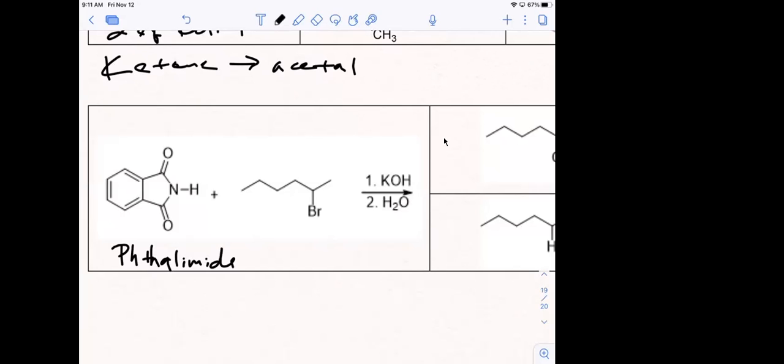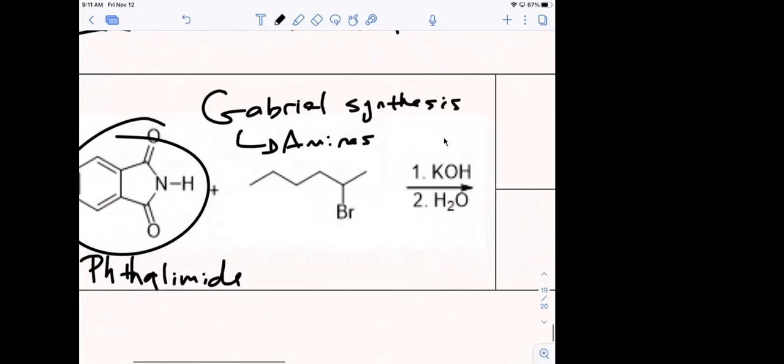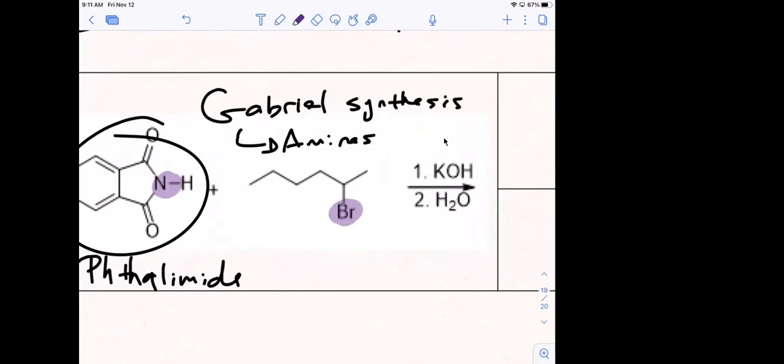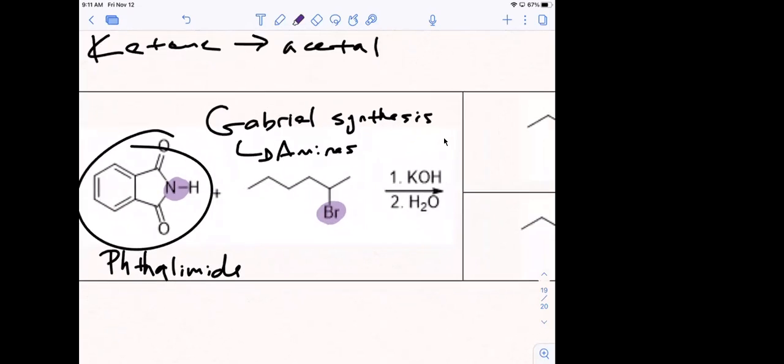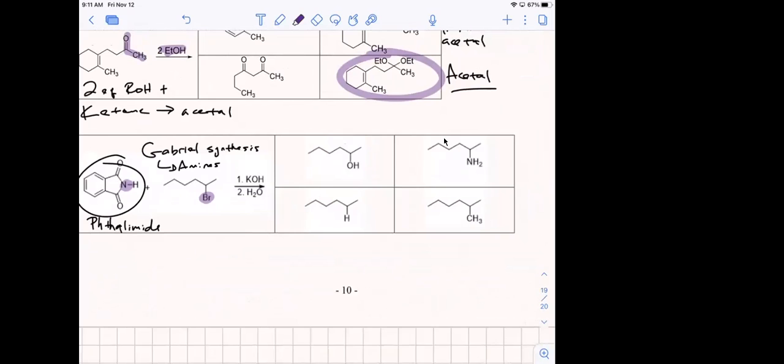Just think about the angel that talked to Mary and told her, it's almost Christmas, so yeah. But Gabriel synthesis, right? That's a way to make amines. So when you see this, that's a dead giveaway, because it's this nitrogen right here that's going to displace the halogen in the alkyl halide. You need phthalimide, an alkyl halide, strong base, and then water. So immediately this is how you make amines.